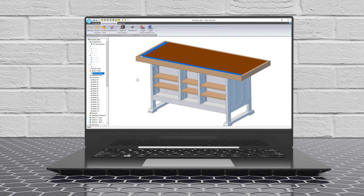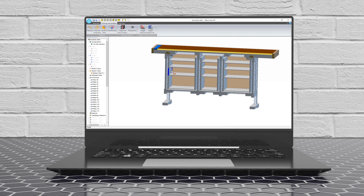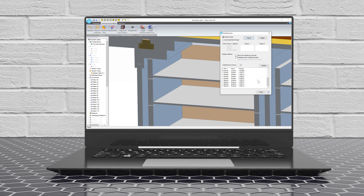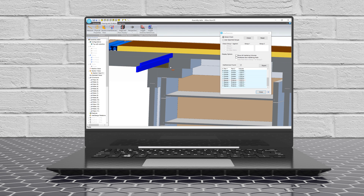When your projects get more complex, you'll love the ability to make section views so you can see how your internal parts come together. This is super important when you need to make sure that you don't have overlapping parts, and Libre Atom 3D has a special tool for this called Interference Detection, which analyzes the design and shows you where the overlaps are so you can fix them. Spend a little time now in software, and save a lot of time later on the shop floor.